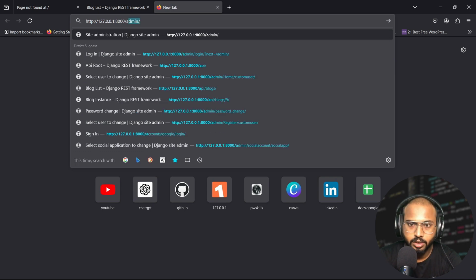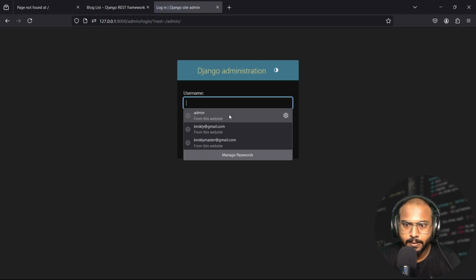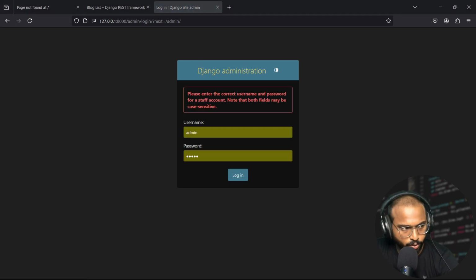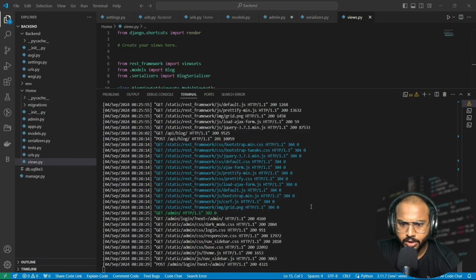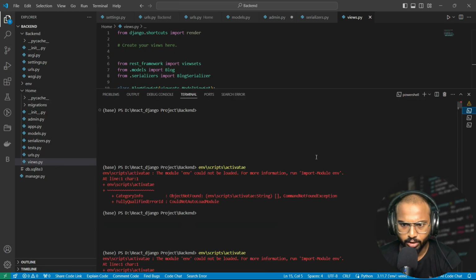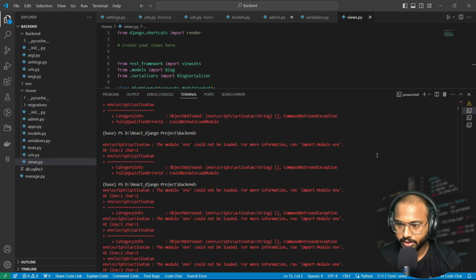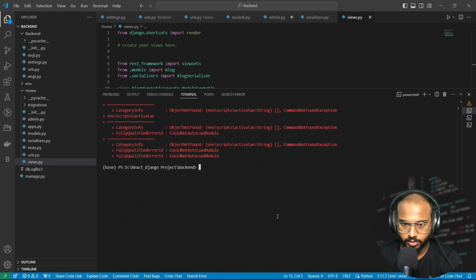Here again we need to access this, and here we are getting an error. So first we need to create our superuser. So let's do it. For that, I'm just getting into another terminal. Okay, and here so many errors are showing. So let's clear it.